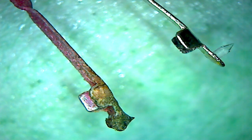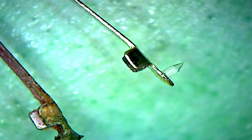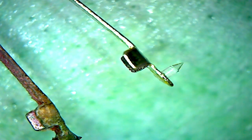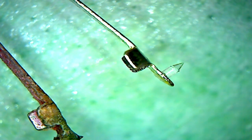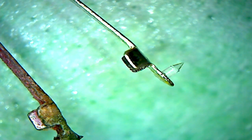So looking at the upper one, which is brand new, it's clearly brand new. What you're seeing there is a shaft, and then you see a cone on the top. What you're still having trouble seeing here is at the very top of that cone is the diamond. I don't know if I get it clear enough to be seen here. You can kind of see towards the top of the cone shape. It looks like a transition takes place. There's a line there or something. It's really hard to see.